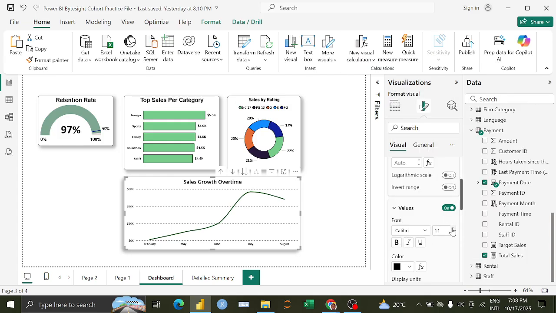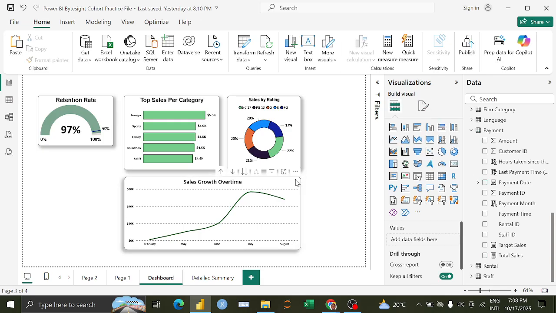Now, the purpose of data labels is simple. It helps the end user get insights quickly without you actually mentioning them. Right? I repeat, it helps the end user get insights quickly without you as the analyst being there to give them. Okay? So how we are going to do this is quite simple.